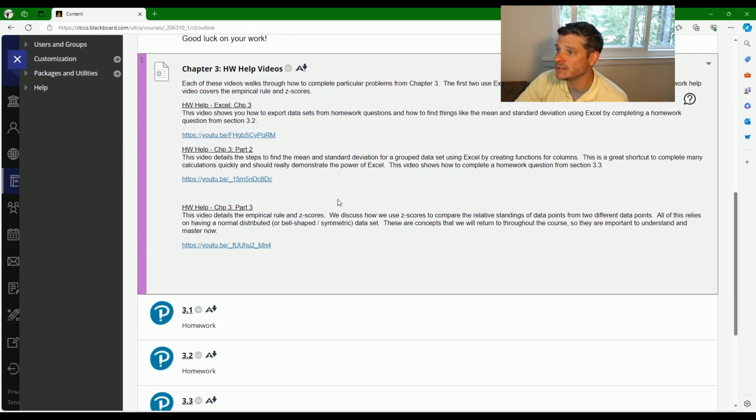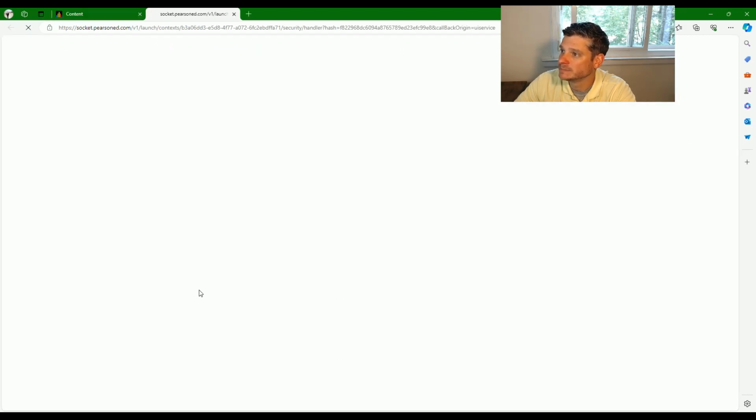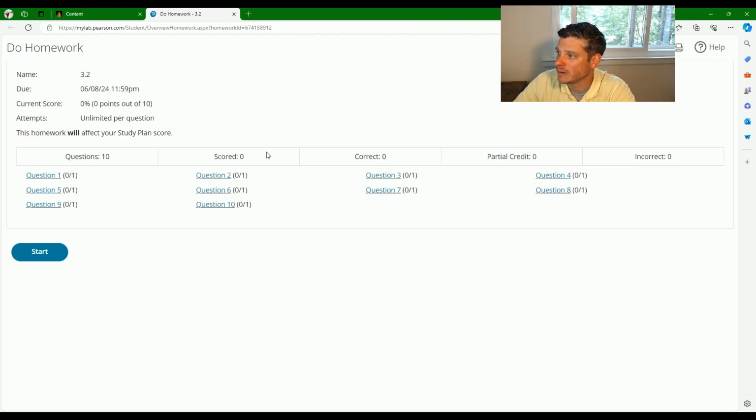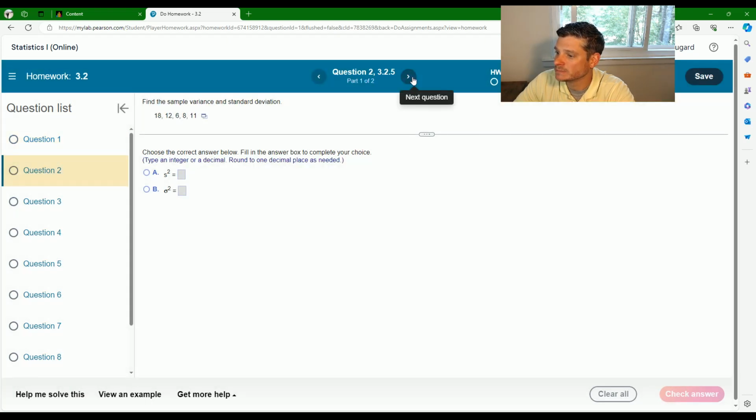In some of the chapters, especially this first unit on descriptive statistics, I have included homework help videos on how to use Microsoft Excel as well. And you'll see when we do some of these later homework assignments, let's see, we'll do 3.2. Obviously, there's fewer questions in the later homework sections as well. As you go through, some of the questions, find the sample variance and standard deviation. You'll eventually know what that means, but if you need to, you can sometimes view an example and we'll walk you through the process. I don't typically recommend this. I would watch my lecture videos and do my method because it's almost always easier, because I'm going to tell you how technology can do this a lot simpler.